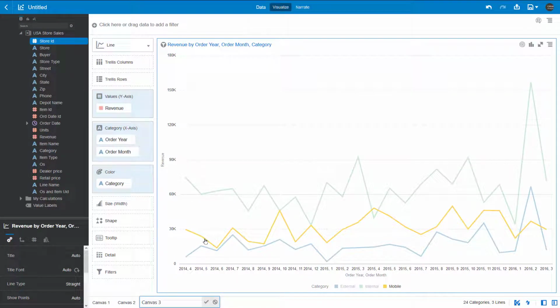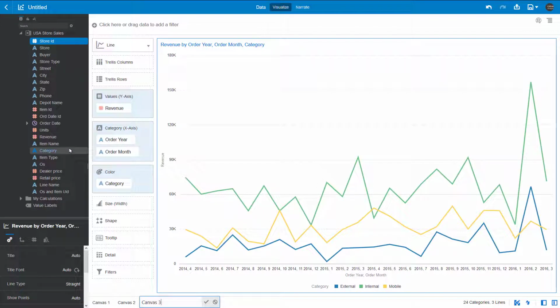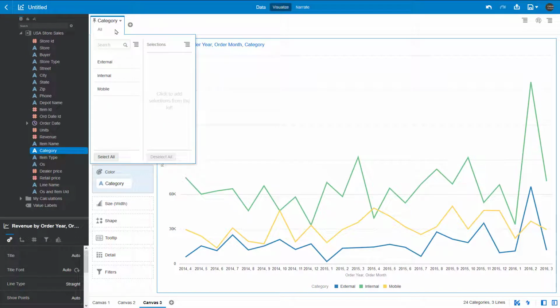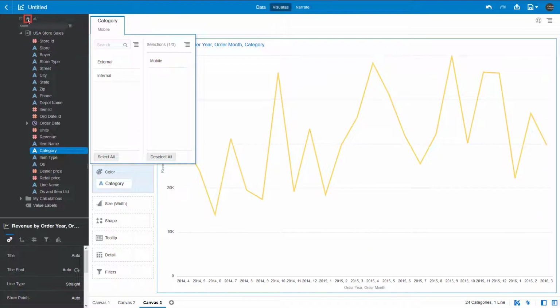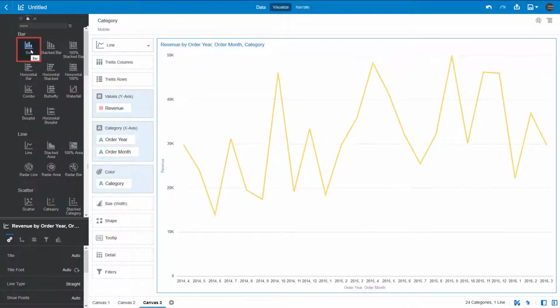The mobile category appears to be fairly flat. This is surprising and disappointing given the rapid growth in the sector overall. Explore the mobile category further by adding a filter and continue looking into the cause of the downturn in mobile revenue. Drag Category to the filter bar and select Mobile. Add a second chart and drag it below the line chart.